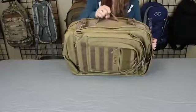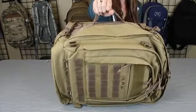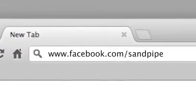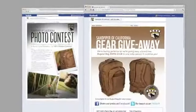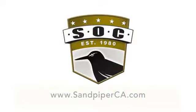For business, military and law enforcement, school, or a hike through a national park, the Bug-Up Bag is ready for it all. Be sure to check out our Facebook page at www.facebook.com. Click the like button for access to exclusive updates, new product information, contests, giveaways, and more. For more information visit us online at www.sandpiperca.com.